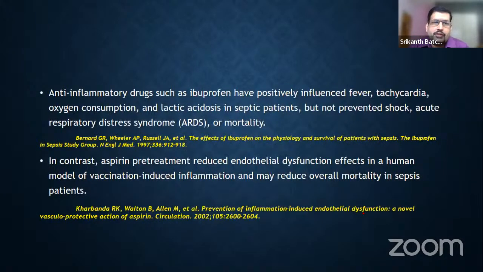So anti-inflammatory drugs which are easily available to us, such as ibuprofen, have positively influenced fever, tachycardia, oxygen consumption, and lactic acidosis in septic patients, but not prevented shock, ARDS, or mortality. So in contrast to anti-inflammatories like ibuprofen, aspirin pre-treatment reduced endothelial dysfunction effects in a human model of vaccination-induced inflammation, and may reduce overall mortality in sepsis patients also.